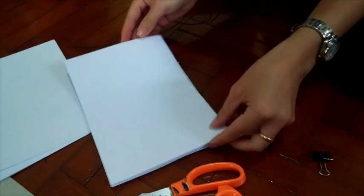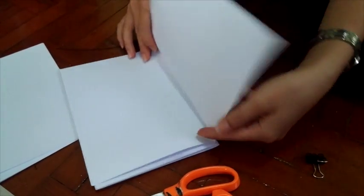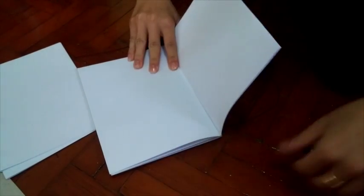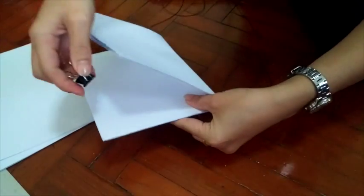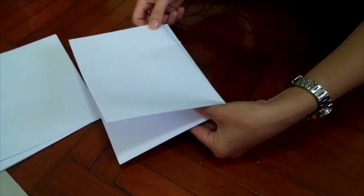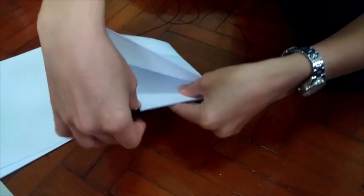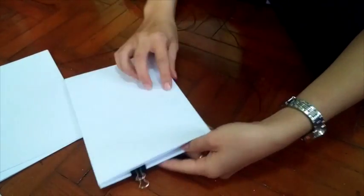Grab your next signature and put it in place. Keep this second signature steady with the bowl clip. Encourage participants to pin the arms of the bowl clip down so that they don't get in the way when you're bringing the needle and thread through.